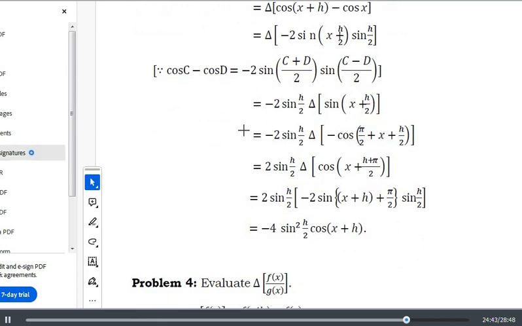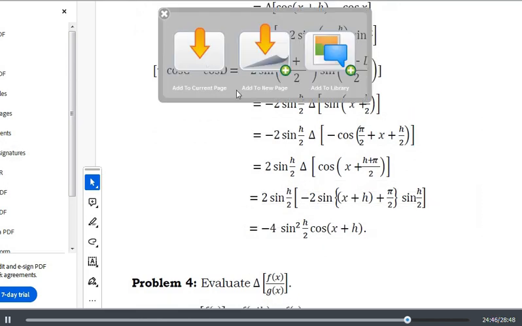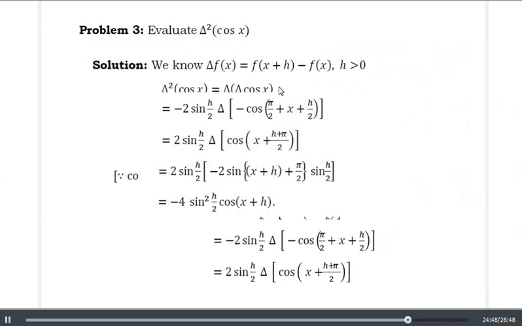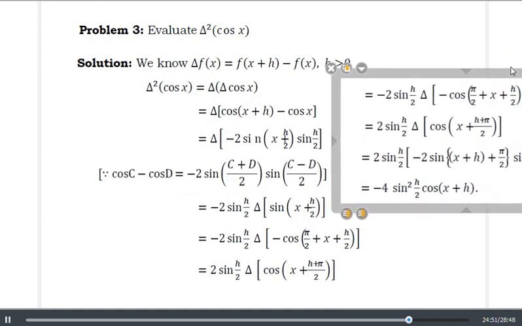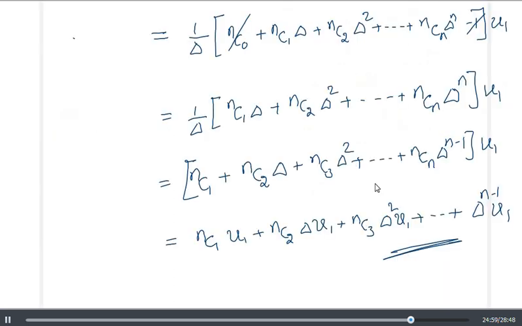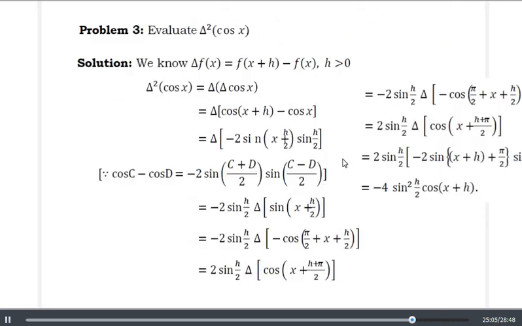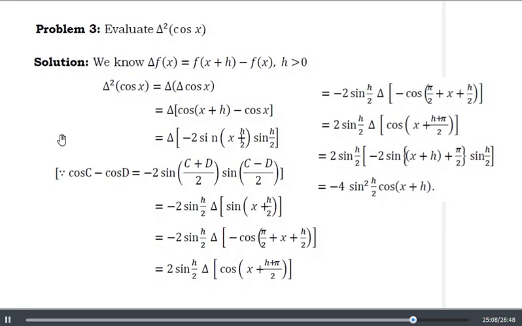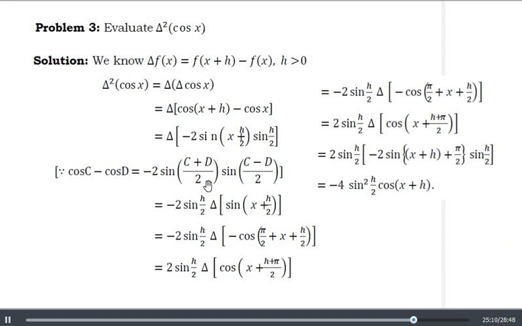Sir, in that question, explain the last step, sir, once. What? Previous problem, last step, sir. Previous question, it means this one. Yes, sir. Next one. Soon after, just the solved problem, sir. How sine of x plus h by 2. Last step, sir, once. Okay, which one do you want? Sine of x plus h by 2, the step below, sir. Simplification. Okay, so let me see.